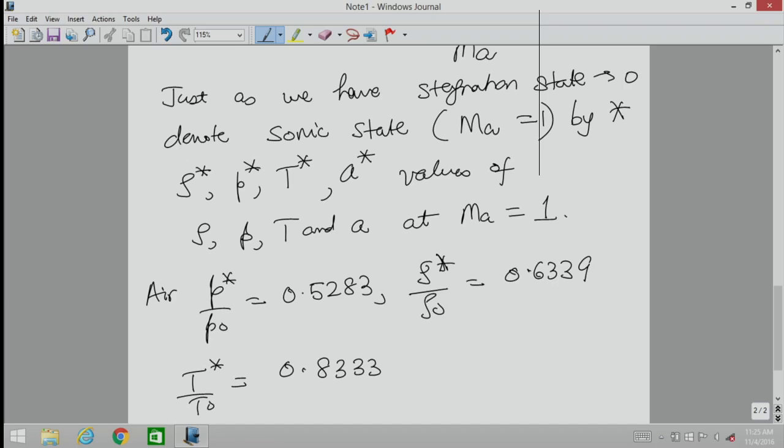So suppose the gas is in a container where the pressure is 10 kilopascal. Or whatever the right number would be, it should be more, 10 to the power of 4. So, no, it should be more because 100 kilopascal would be the atmospheric pressure. So let us say there it is something like 500 kilopascal. So if from there isentropically from 500 kilopascal absolute pressure the gas flows to a value where the pressure drops to 250 kilopascal, then P upon P0 will become 0.5. So which is less than 0.52.